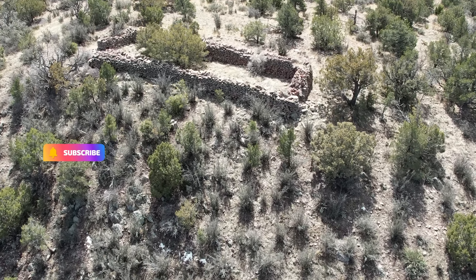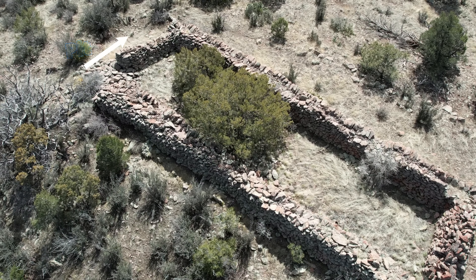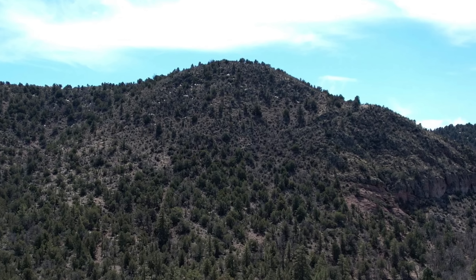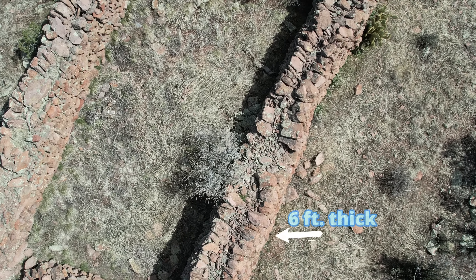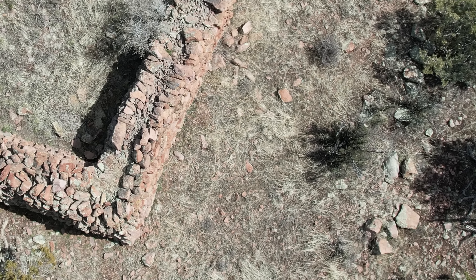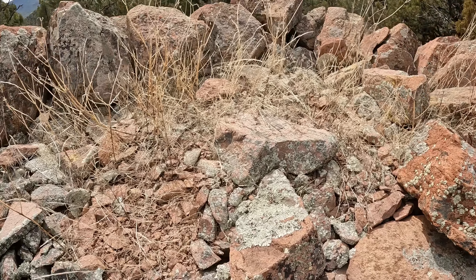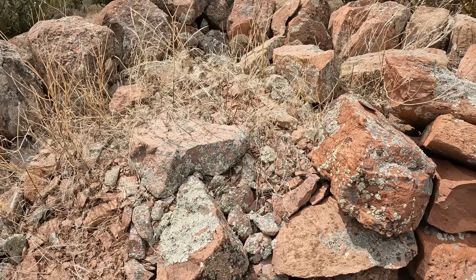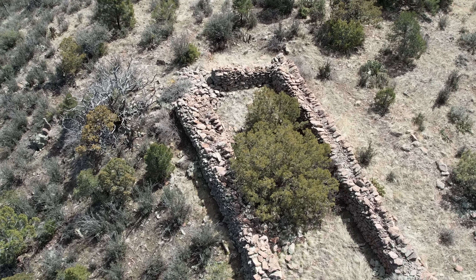I'm trying to figure out what this thing was. It's almost 80 feet long, has a pit on one side, and is on top of a mountain or hill. The walls themselves were extremely interesting — not only because they were 6 to 7 feet thick and roughly 6 feet tall, but because of the larger rocks on the outside and the smaller rocks used almost as fill on the inside. I imagine it would have originally been almost completely solid, and even on our visit we couldn't find any holes that went the entire way through the walls. If this was truly a fort, these walls would be very effective against weapons of almost any kind.